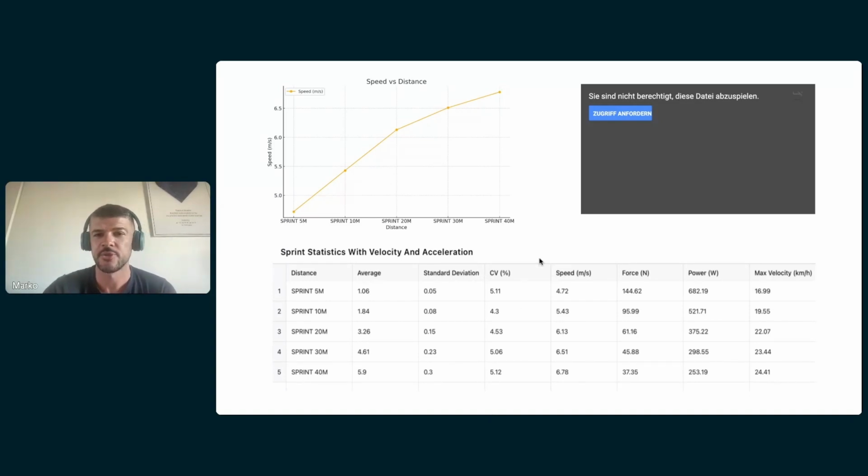What I try to emphasize here is what is happening when the players are sprinting. And you can see these patterns with all of the players that you have here. So force and power values are decreasing as maximum velocity is increasing, and maximum acceleration is at 20 meters for that player that we tested. That's it. The power is decreasing.